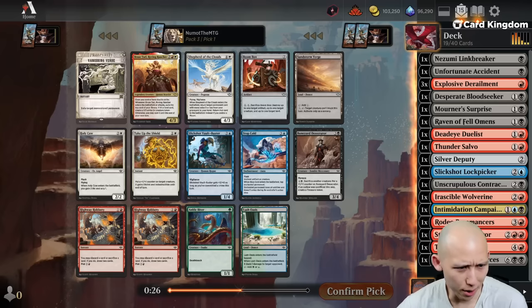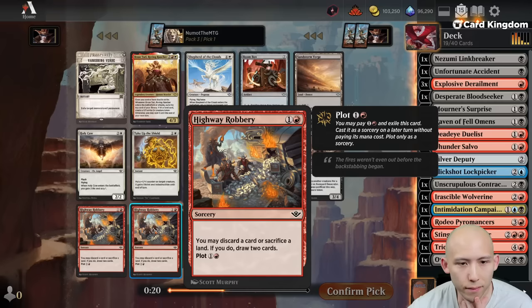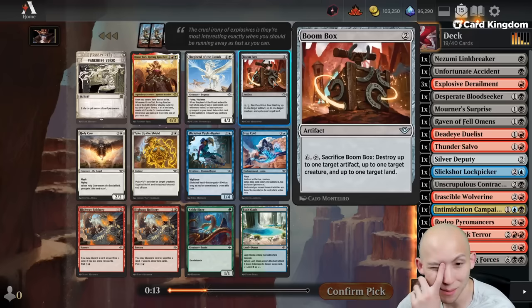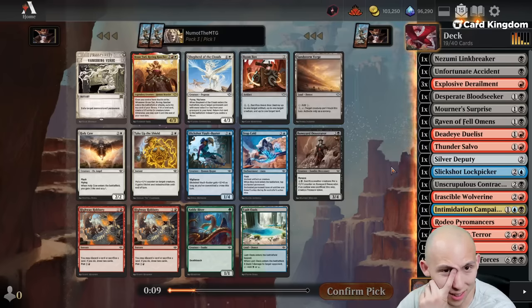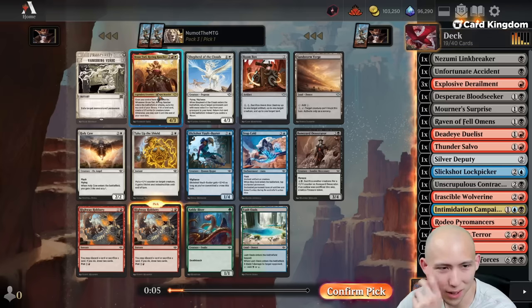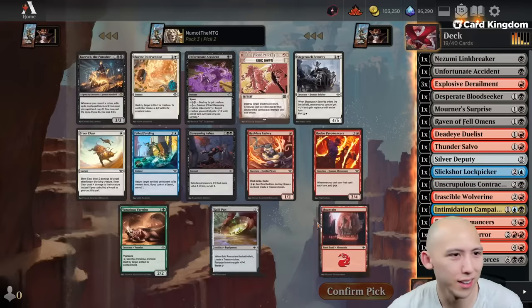Oh, a double Highway Robbery pack. So I guess, yeah, awkwardly, you can open 2 of the same card. You can discard a card or sacrifice a land if you do, draw 2. Boombox is 8 mana for that ability? I don't think so. God, first... you know what? We'd rather have Bruse Tarl here. I might splash that instead.